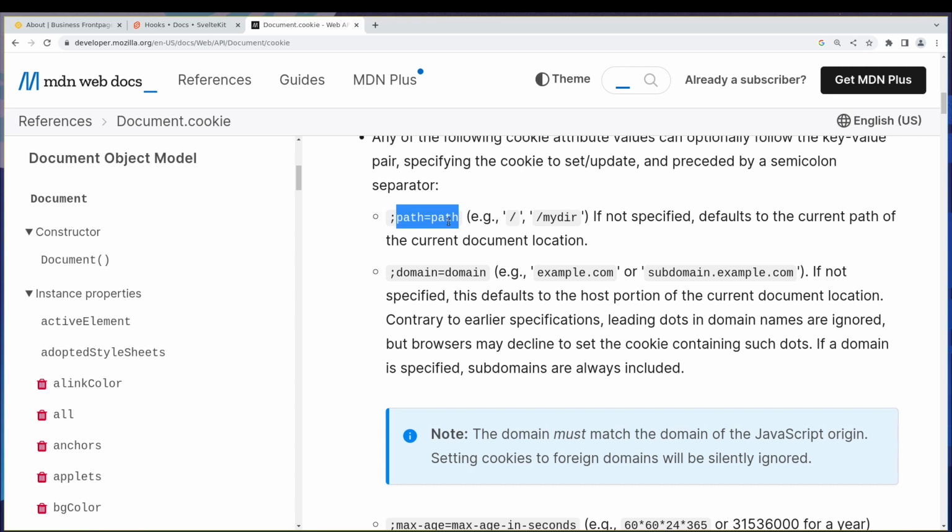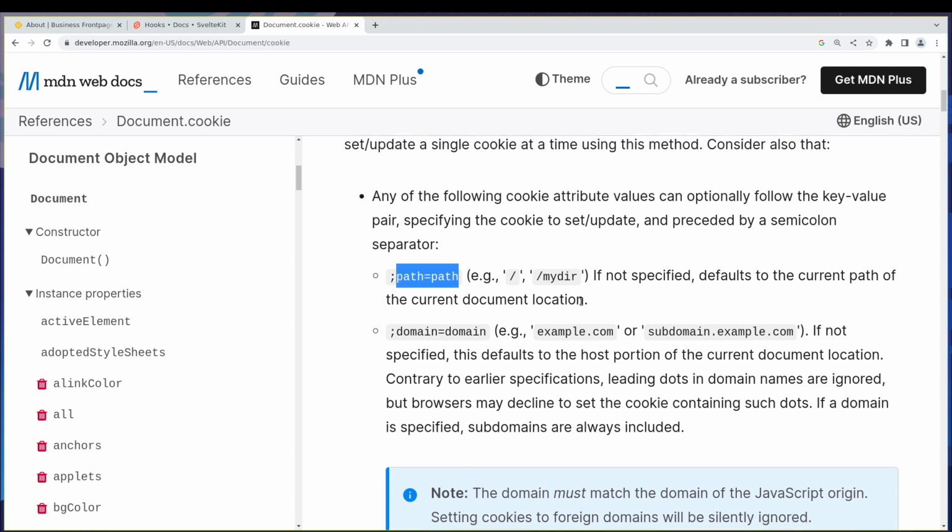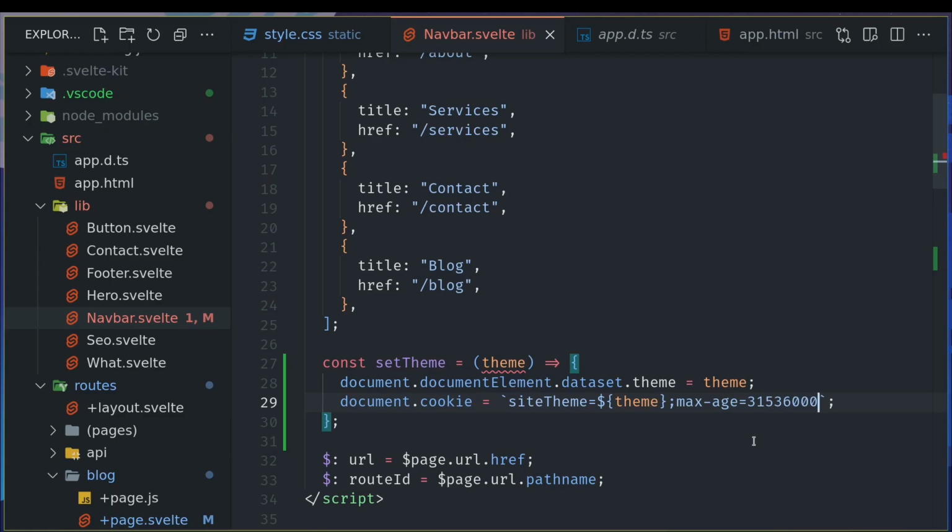We have to define which path. Maybe we should define the home as the path. Otherwise, it will take the path that is in the URL right now. For the entire site, we want this to be a singular cookie. So we'll define path equals /.